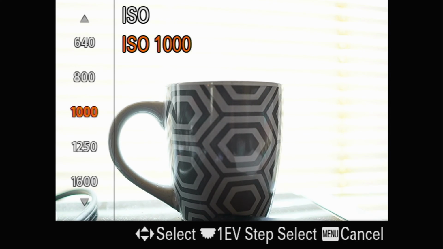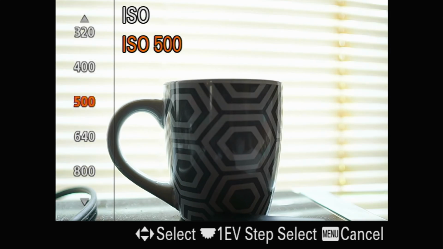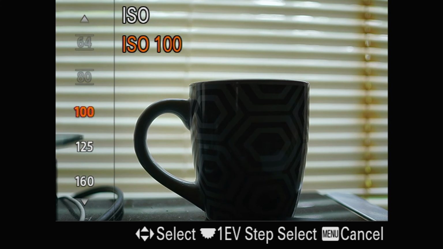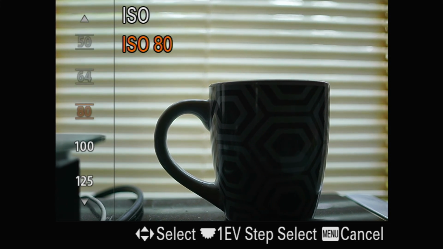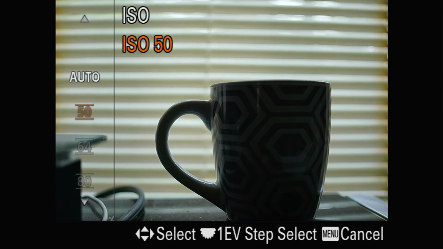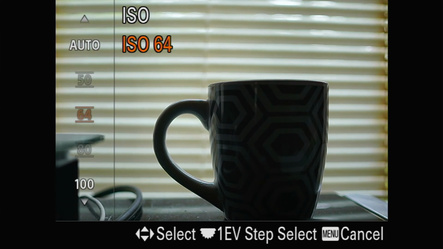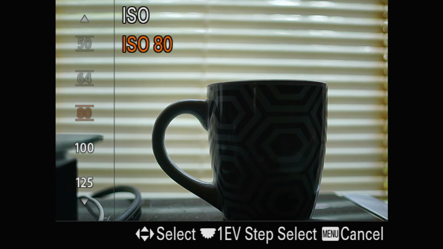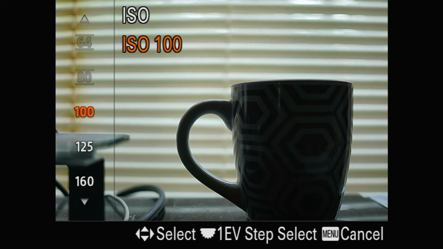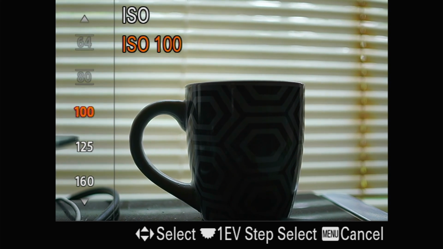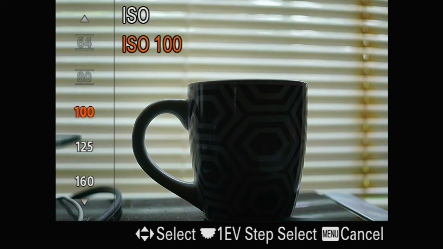So what I start out with for ISO for landscapes is something like 100. Anything below 100 is not considered native ISOs. By the way, don't use auto ISO in scenics at all, period. If you're in a situation like I was a couple weeks ago photographing waterfalls, sometimes ISO 100 is not low enough.